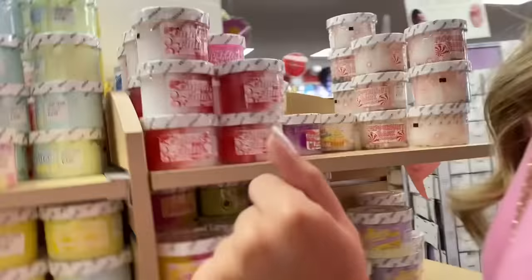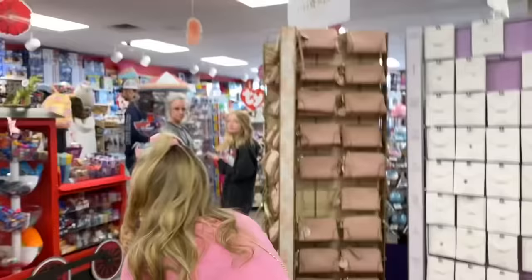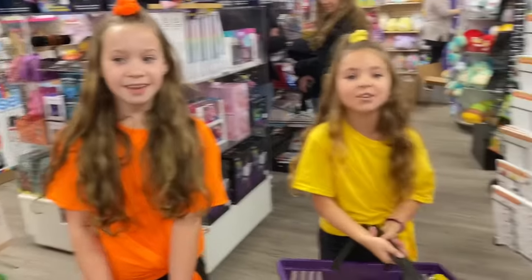Alrighty. Now we just gotta check on this side. I got that one. Oh yeah, Callie got that one. And then I can do strawberry shortcake because it's pink. Wait, I think that's all the pink. Yes. There's a lot. Oh my goodness. Thank you, Callie. All right. And so heavy. I know. So you know what that means, right? What do we do last? We need a new basket.